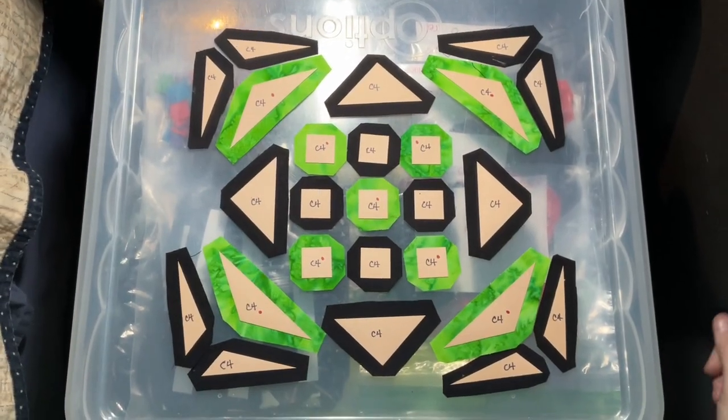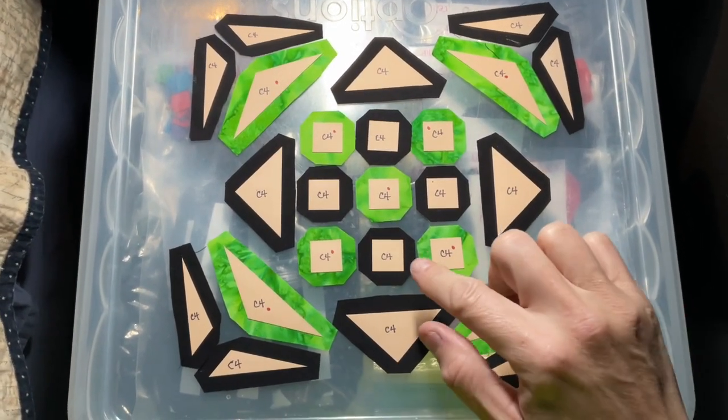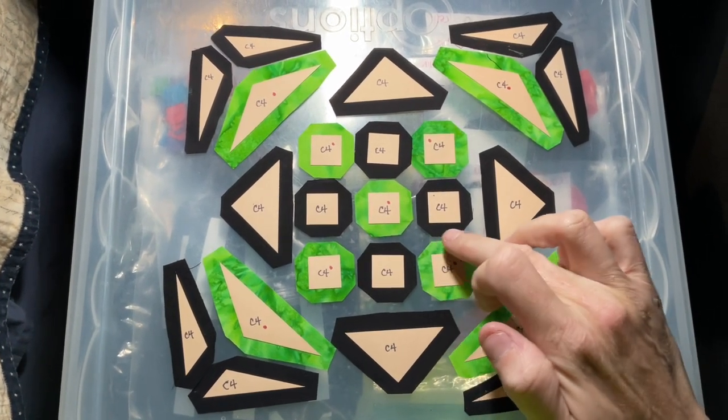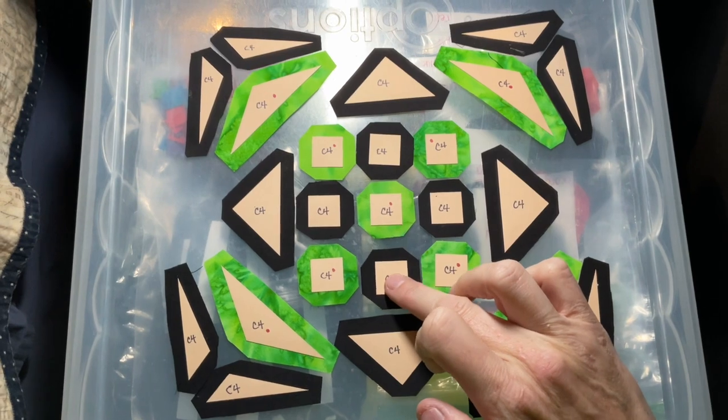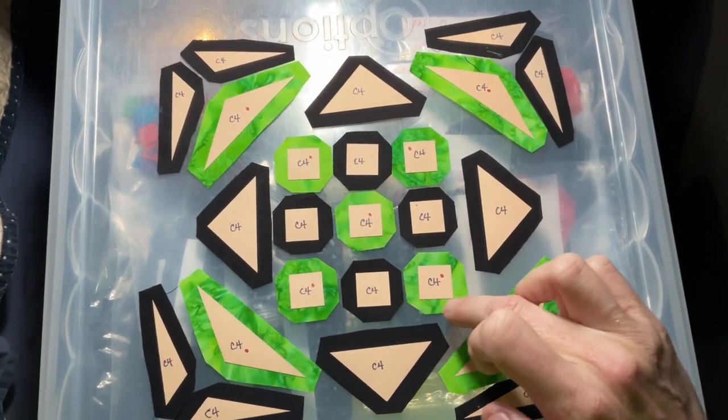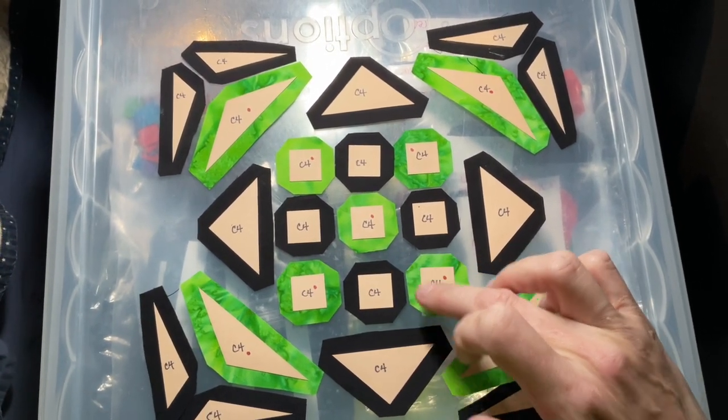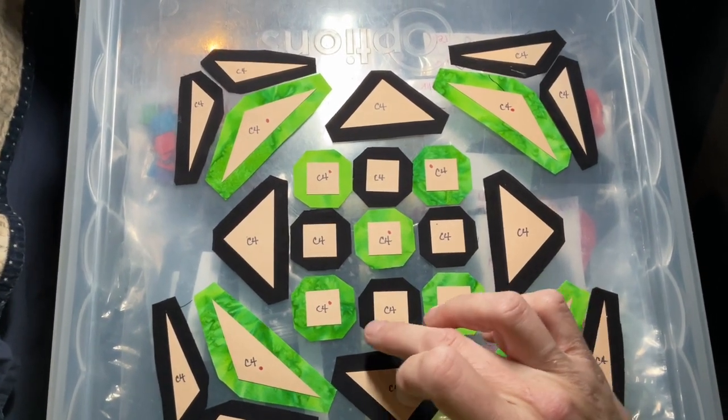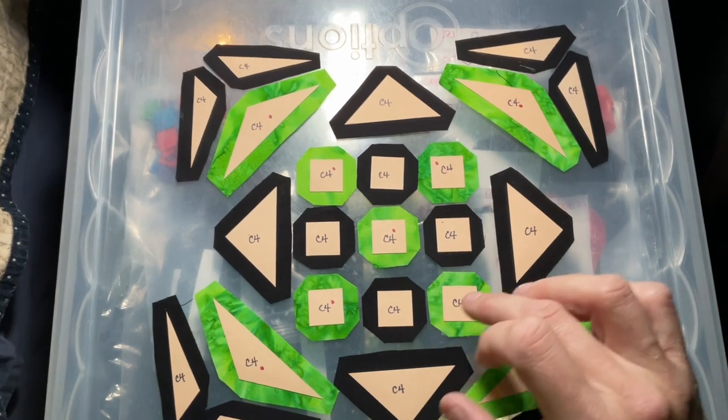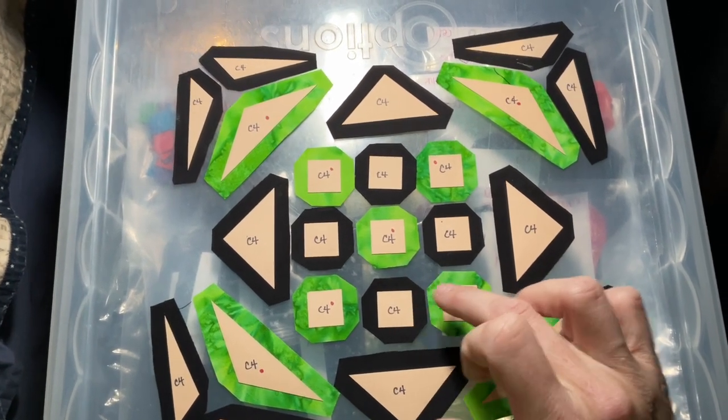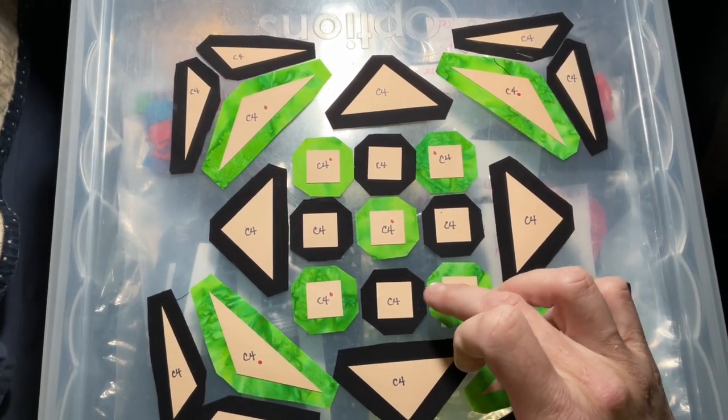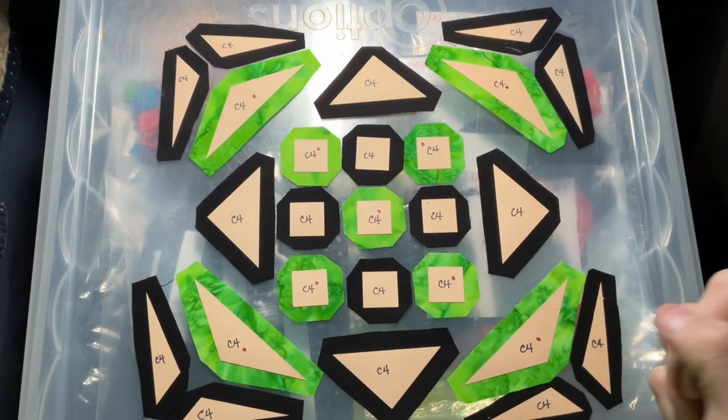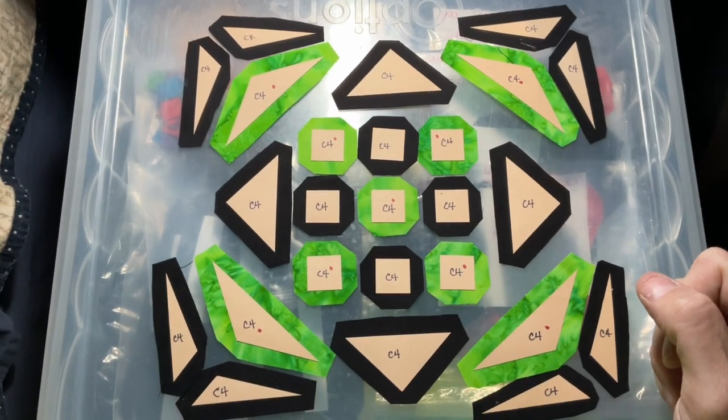I've got my pieces laid out ready for basting. I'm going to baste these opposite sides, and then opposite sides. I'm going to do these opposite, so for example, if I do the top and bottom first before the sides, I'm going to then do the sides first on the black and then the top and bottom. That way it changes up where the secondary fold is. It's best to not have the secondary on top of secondary if you can avoid it—it makes it a little bit of a tighter seam.